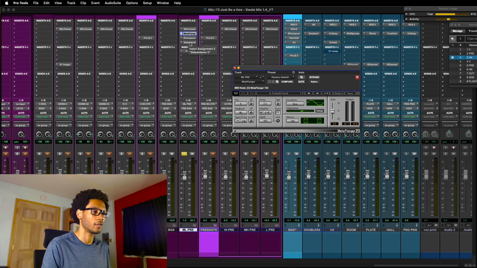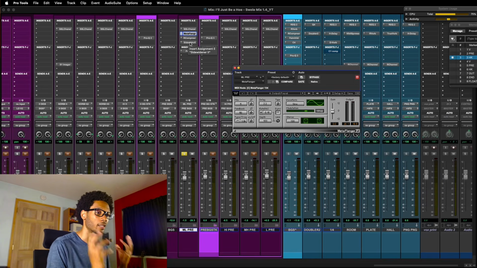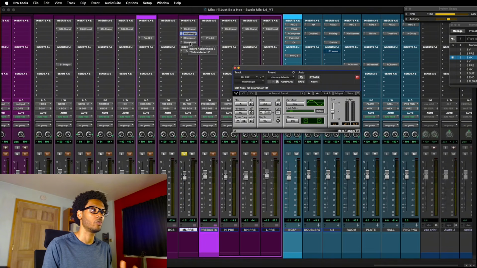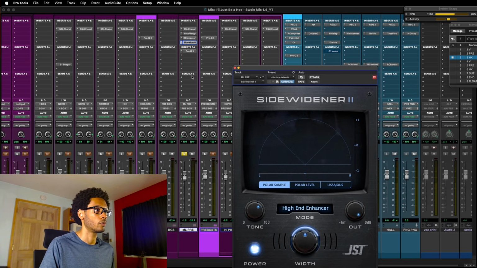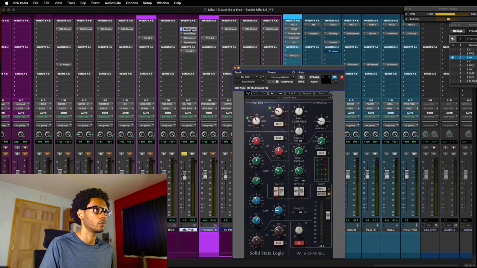It's helping me get a little more separation sonically to the ear, because we have a few different vocal parts going on in this section. So I need to give each thing a little bit of a different sonic quality so the ear can separate them. And then there's a little bit of stereo width on those, a little widening with that. And of course, you know, EQ or whatever.